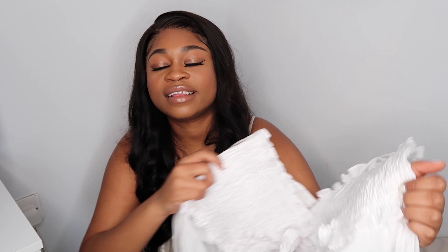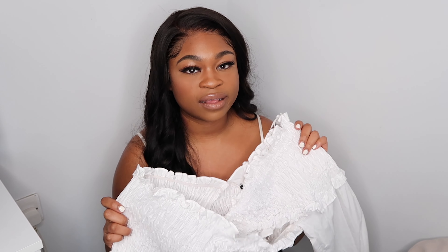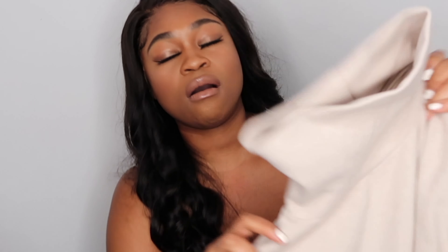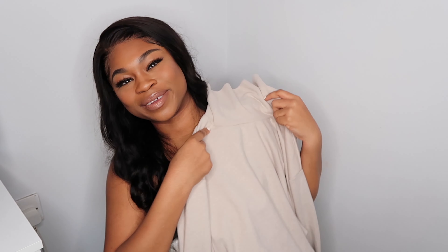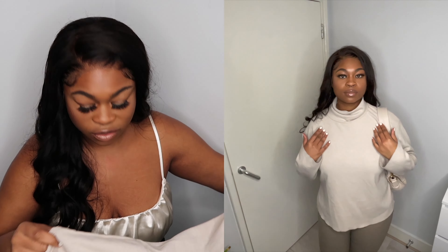There's another top I got — looking at it on camera I was like, what was she doing when she picked this up? It gives feathered bird vibes, but I like it. The arms are very very puffy and cinched at the cuff. Someone got some material, added puffy sleeves, and that was the top. It's a lot in the boob area but we make it work. Very holiday vibes — pair it with a nice satin skirt, or just jeans and slippers with a summer bag. Done.